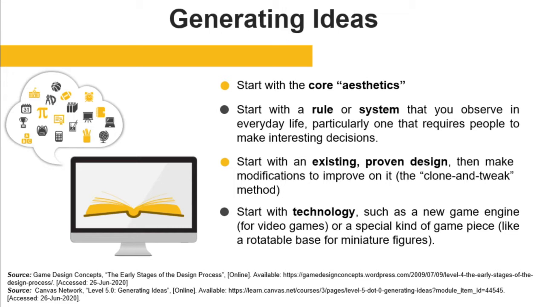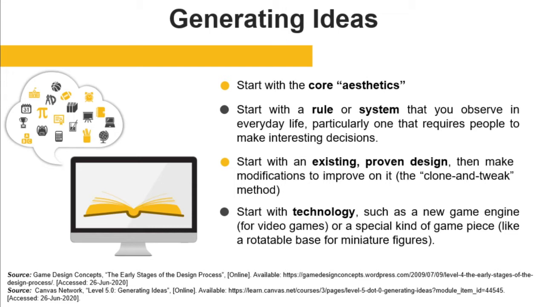Number 2, start with a rule or system that you observe in everyday life, particularly one that requires people to make interesting decisions. Look at the world around you. What systems do you see that would make good games? Example, the system for the quarantine period during this pandemic. I think you can generate your own game idea using that system.